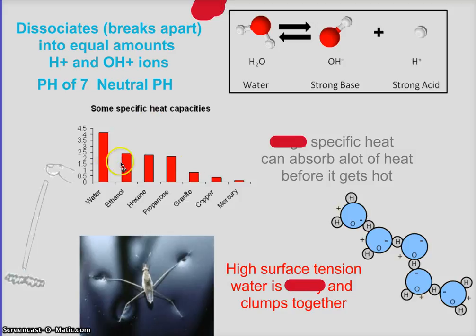Now look at this diagram. What's the word that's missing there? If water is here compared to all others, what can you tell me about its specific heat? Look at that graph. So if I give you this graph and I give you that statement and I tell you fill in the statement by looking at the graph, the only answer here is it's higher. Water specific heat. See the title of this? Some specific heats, and water has the highest. So you're going to fill in the blanks.